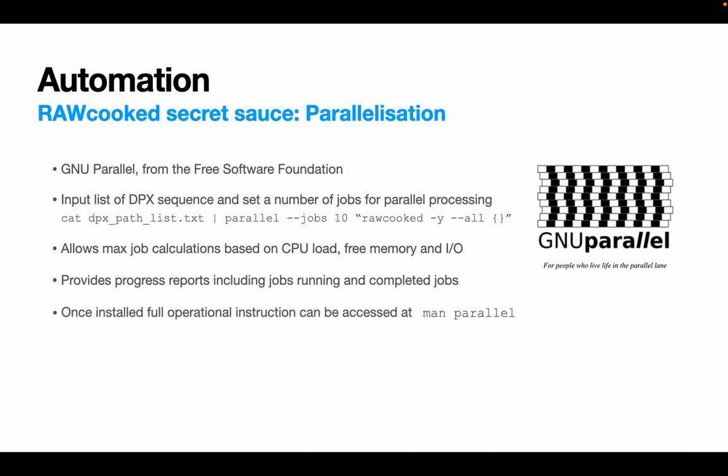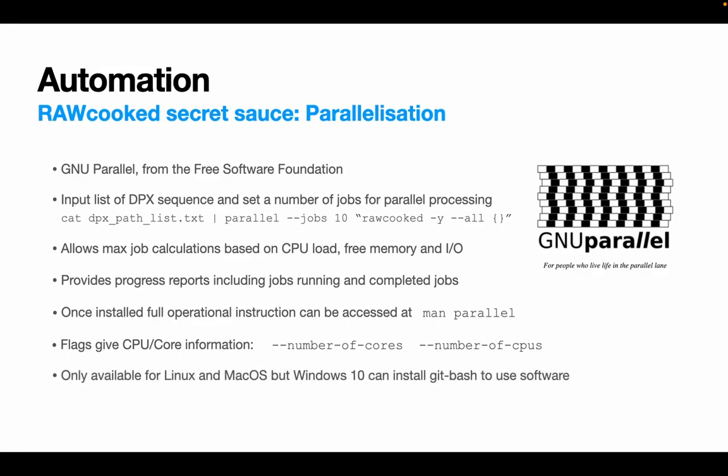And once you've installed GNU Parallel, you can access the manual by typing man parallel, where you can read more about all these instructions. Two more of note, though, show you how many cores and how many CPUs your server has available to you, which is really helpful when you're setting up your GNU Parallel workflow.